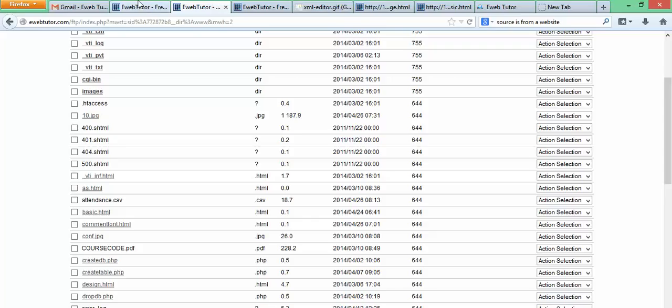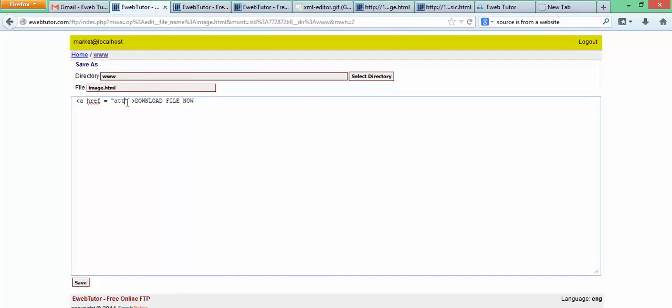What's the name of the file? Attendance.csv. I'll just place attendance.csv. So what I'm trying to say in essence is that it's not only links like index.html, about.php. It's not only links that you use the A element for. You also use it for what?